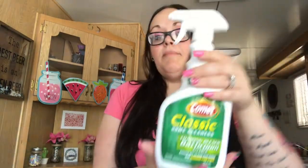Another random one — I picked up some Comet Classic Home Cleaners foaming bleach bath cleaner. I've bought a Dollar Tree brand version before and it foamed but I didn't feel like it actually cleaned my bathroom. I'm going to give this one a try, and if it doesn't work I'll go to Walmart and buy scrubbing bubbles. If not, it's okay — I only paid a dollar.